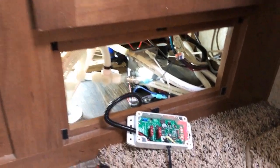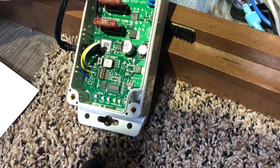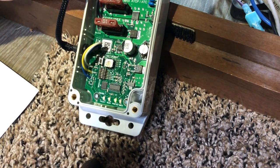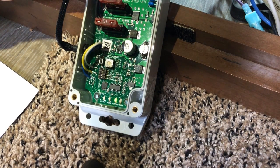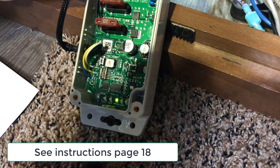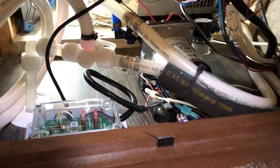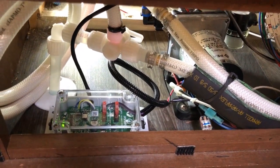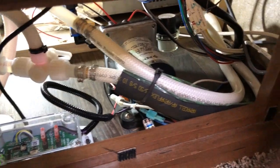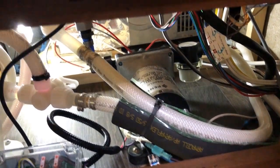Now we need to attach the pressure sensor. I have the pressure sensor connected and the lights are doing what they're supposed to do. There's one more thing — since we have a tank-style water heater, not a tankless water heater, we need to set it for tank mode. There it is, all buttoned up. I mounted the control module with some command strip velcro strips — fits really well right there. Dressed up the wires a bit, and put a little bit of pipe insulation around the pipes to help quiet things down.